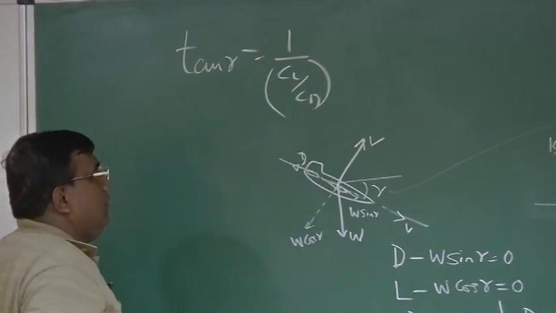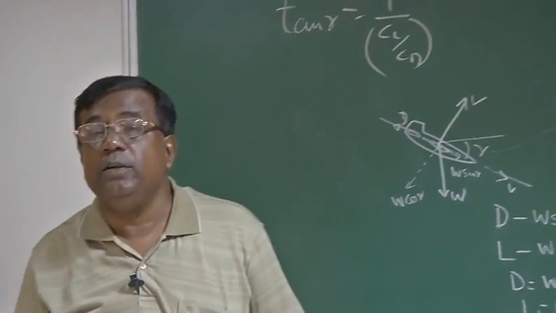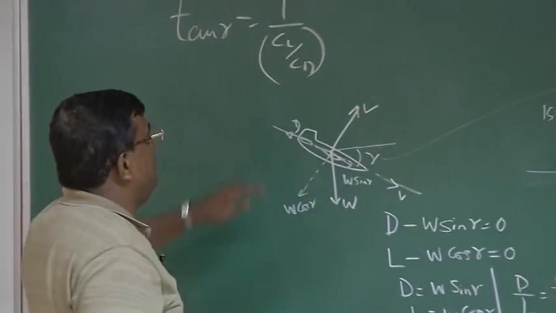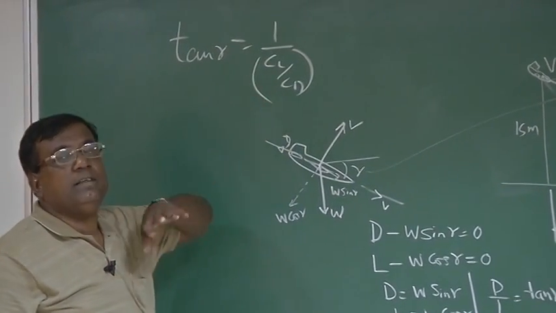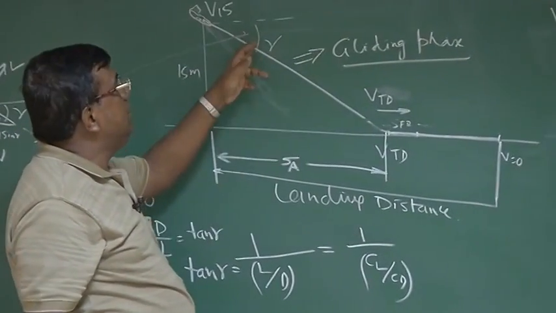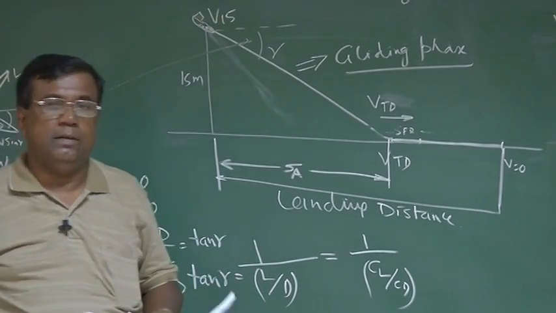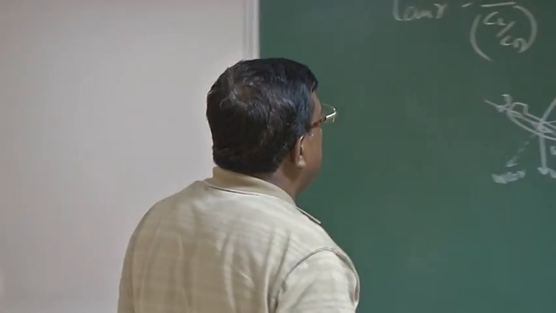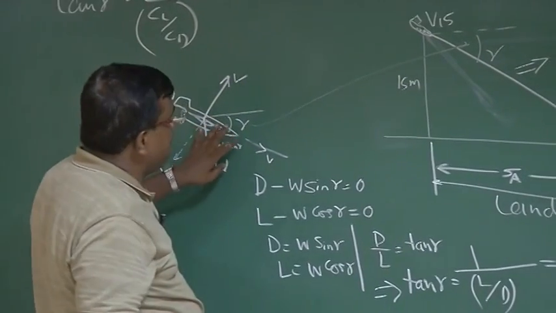And if you recall, for gliding, when we wanted maximum range, we wanted to fly at gamma minimum, and that is only possible if I am flying at CL by CD maximum, that is CL equal to root of CD naught by K. So it's nothing new we are doing. We are using those concepts. But when you are landing, it is not feasible for you to fly at CL by CD maximum. You will be flying at a CL by CD such that, depending upon the distance and all, this angle is within 3 to 5 degrees. This is also called glide path angle. So for that understanding, I have again revisited here.